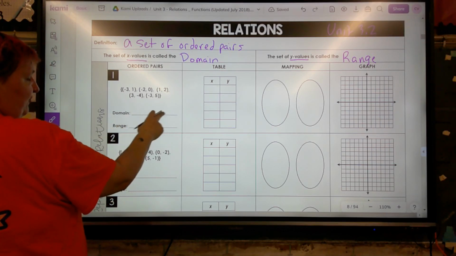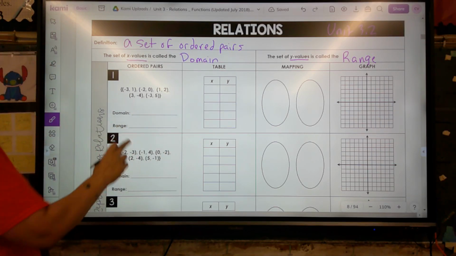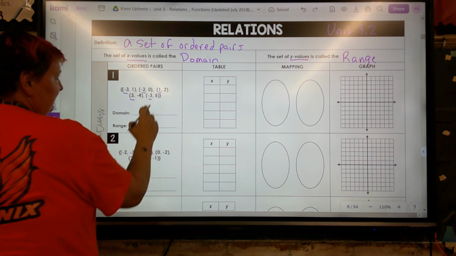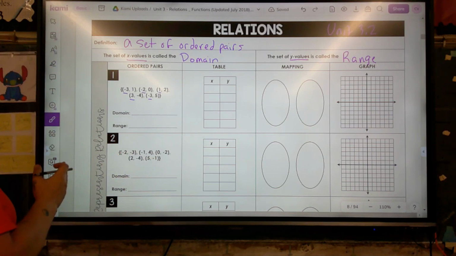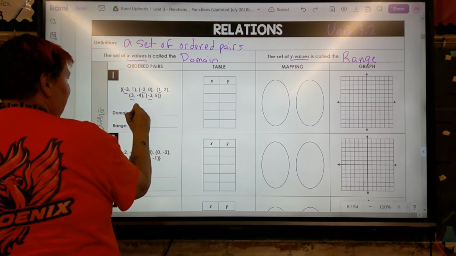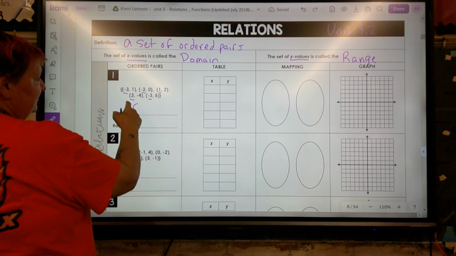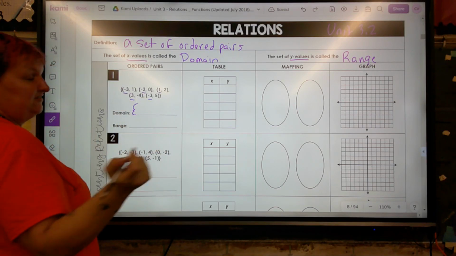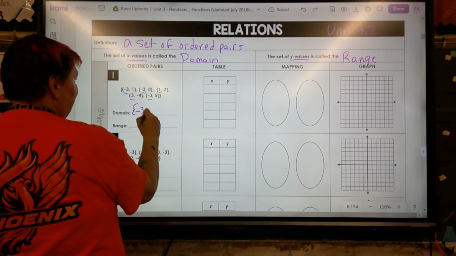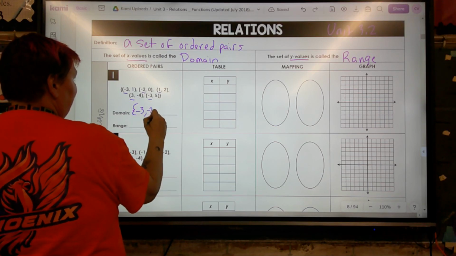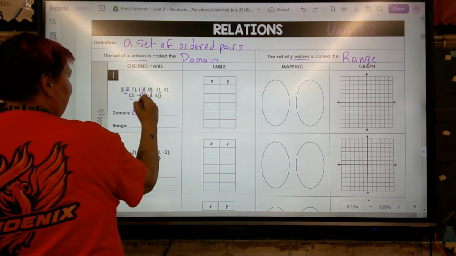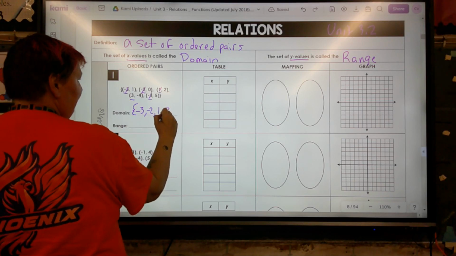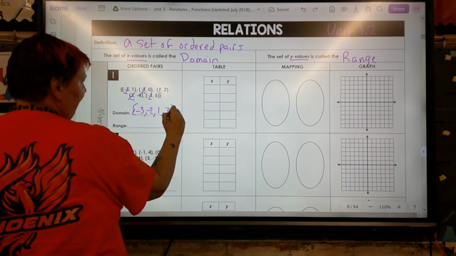It asks you for the domain, which is the x value. You go through and underline all your x values, and then you put them from lowest to highest. So our domain, let me do the little doohickey symbol. Lowest to highest, we have a -3. You do not have to put it twice. Alright? And then we have a -2. Let's see. And then we have a 1. And then we have a 3. If it helps you to mark them off, do it.